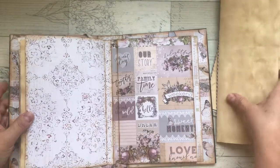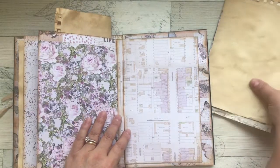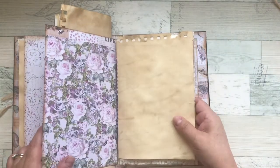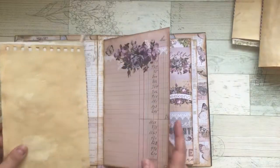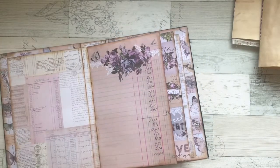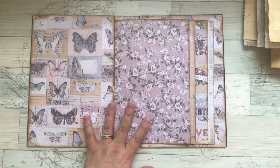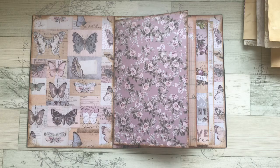The next one I'm going to put here, same thing. And the next one right here with the sari silk. Okay, but I'm not going to do that just yet because I want to decorate the pages first. So let's do that. First page, I want to create an envelope.